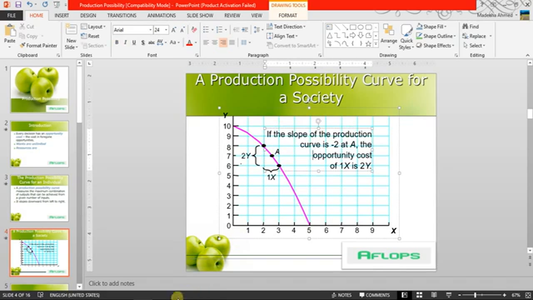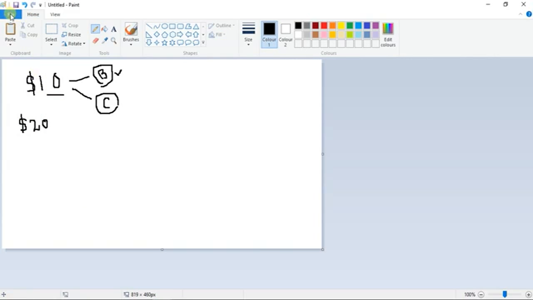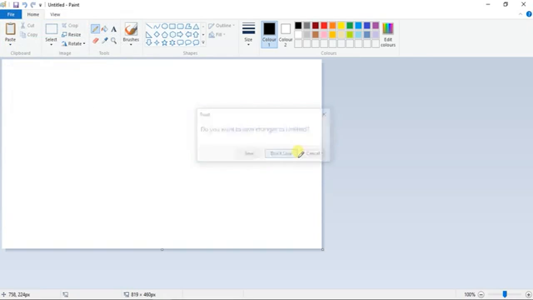I'll be using the numerical formula for gradient in order to identify the gradient of this curve at point A, and then I'll be going for an economic interpretation of this gradient as well. The formula that you use in order to identify gradient or slope is y2 minus y1 divided by x2 minus x1. We will be finding out the values of y2, y1, x2 and x1 from the curve that we have got in our presentation.